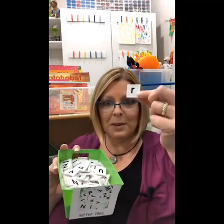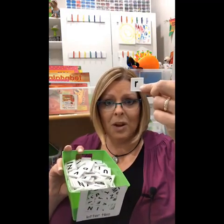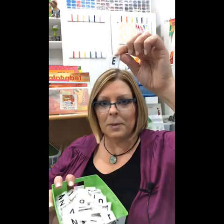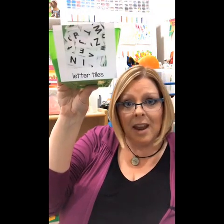Another thing, we have letter tiles. So in the beginning of the year, they're simple name cards, and they can use the letter tiles. Now these are cheap and inexpensive. I can't remember if I put them in my Amazon shop or not, but Walmart often has them in the quote unquote teacher section, as the case may be. But yeah, they have these letter tiles, in upper and lower case, and these are great for matching to their names and their name cards.